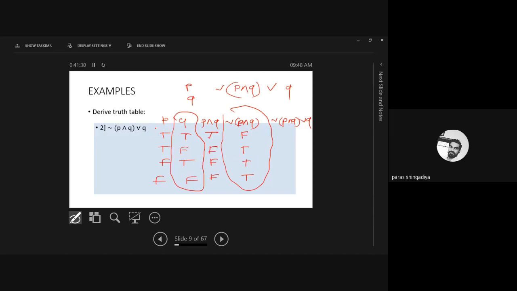So what is the OR operator? If both are T, then it will be T, and remaining all, the OR operator is there. If both are false, then it will be false, and in all the remaining cases it will be true. So there is no such case where both are false. Clear? Just compare these two columns, negation of P or Q column, P and Q column, and the Q column only. So there is no such data in this row where both are false. Clear? So all the output will become T.